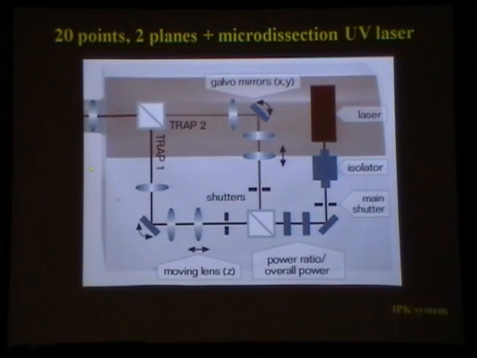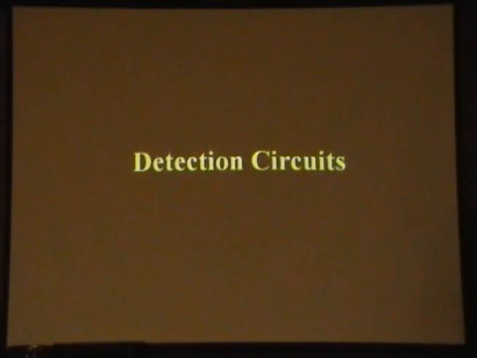So the idea is to make a point here, and then you stop, make one there, so fast that the particle actually sees an average power there. It's time shared. If you change this height here, you can have 10 optical tweezers points here and 10 optical tweezers points there. You can move them this way, but you cannot move this one with respect to the other in the Z direction. But you can move in any plane that you want. And this is what we buy. It comes also with a UV laser for microdissections. Okay, so I think I will stop at this detection circuit here and continue from that point.